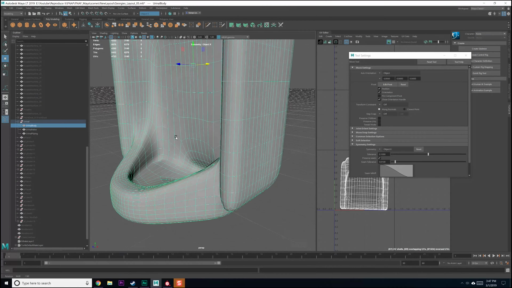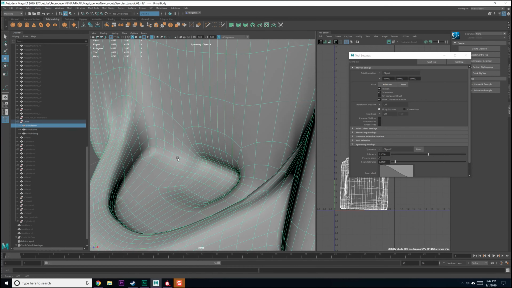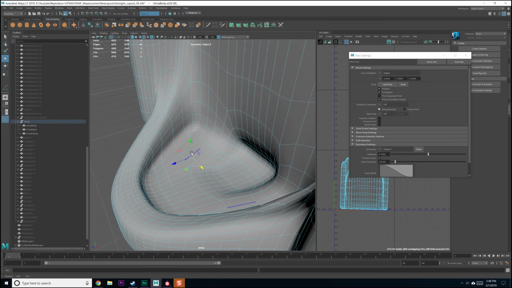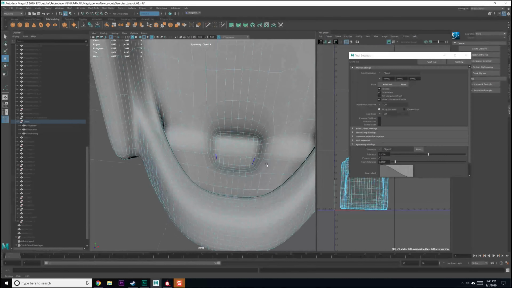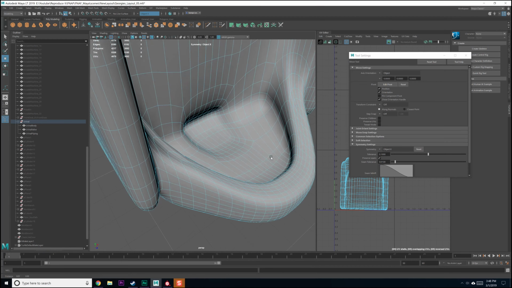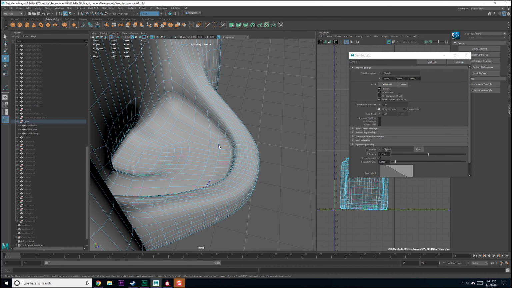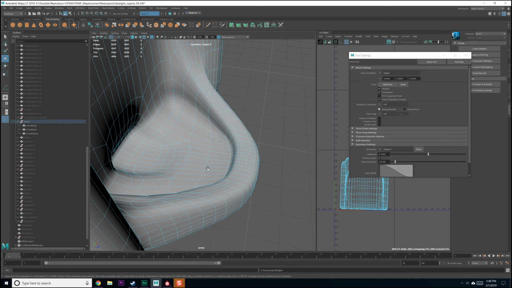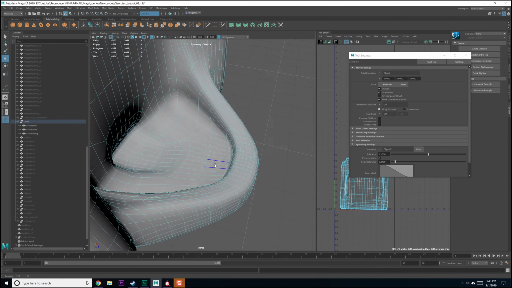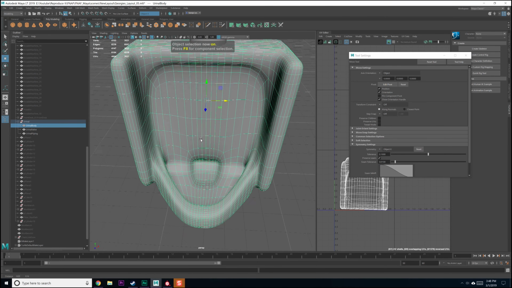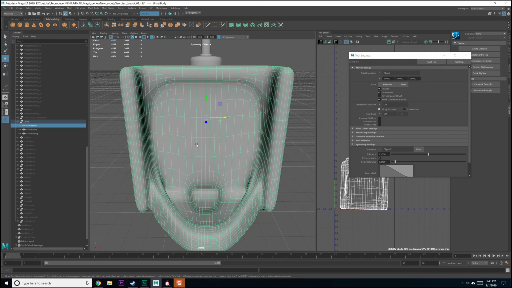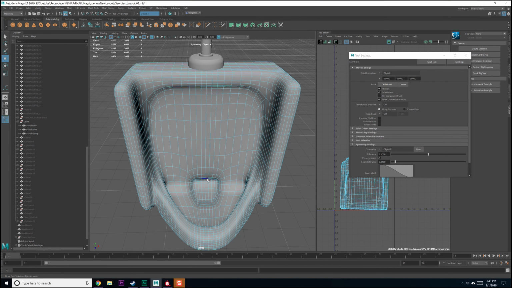Just trying to see if there's anywhere I can get rid of detail that might be making this worse. Like for instance, this entire edge loop right here, if I get rid of that, that's going to connect those two pieces together a little bit better. And what about like this one here that causes a triangle to be formed? If I get rid of that one as well, that might help out. Now there's so much excess detail in some of these regions. I really wonder if I can get rid of any of this.